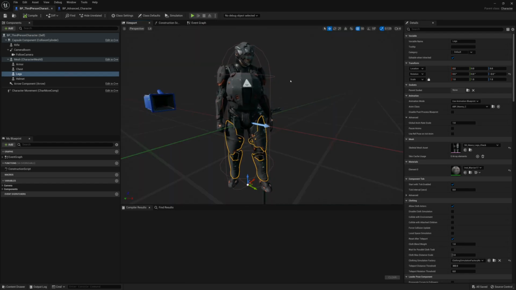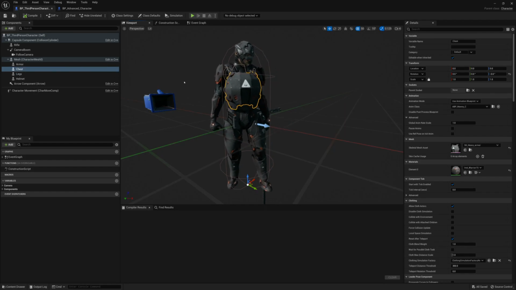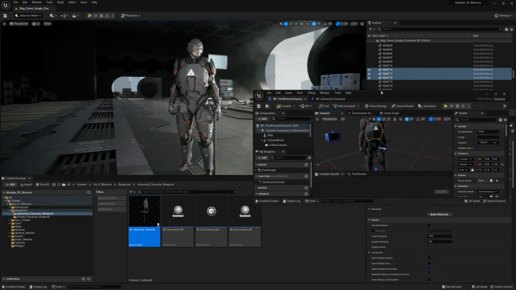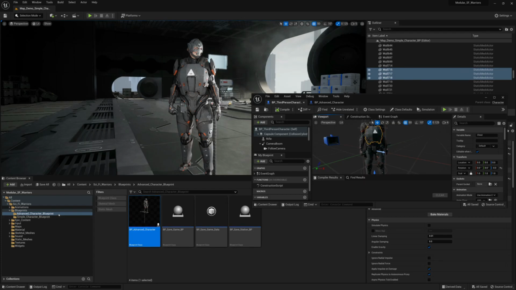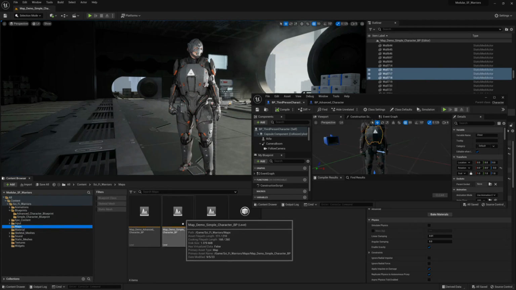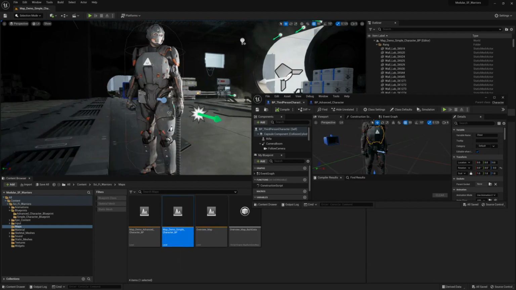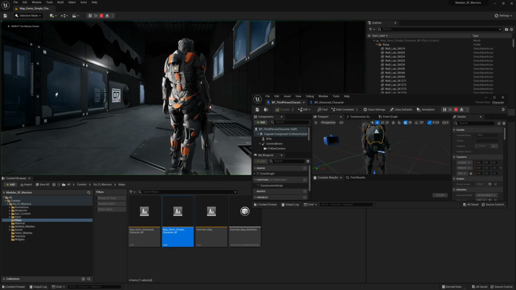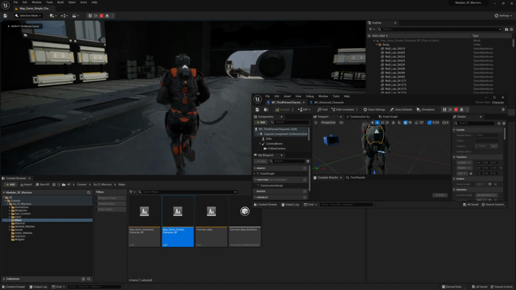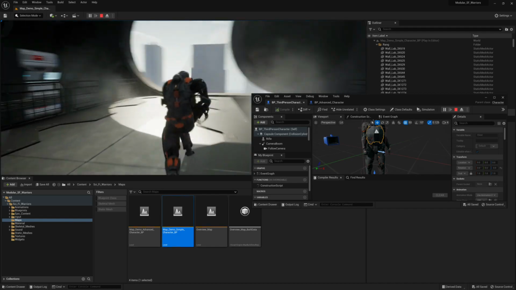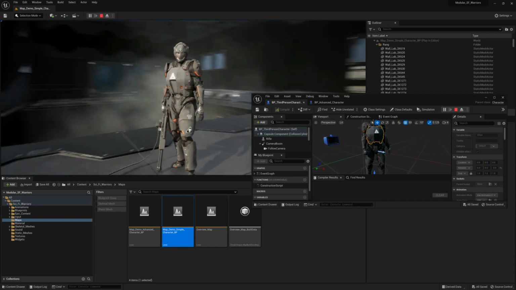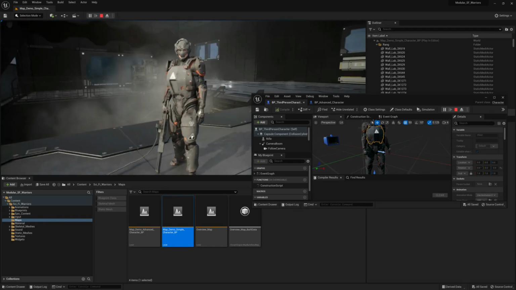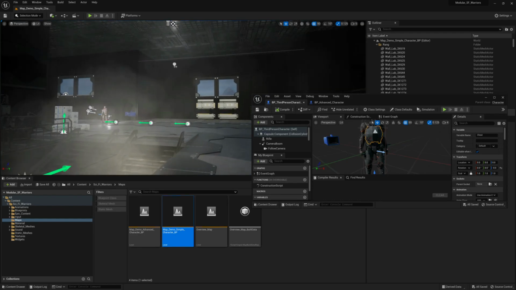So now, how do we make use of this character blueprint, this third-person character blueprint? I've got a level open here in the background, as you can tell. It's found under Content, Sci-Fi Warriors, Maps, Demo Map, Simple Character. Okay, if you open that up, you'll be where I am now. Okay, if you hit play, as you can see, we can move our character around, we can jump, and all that good stuff.